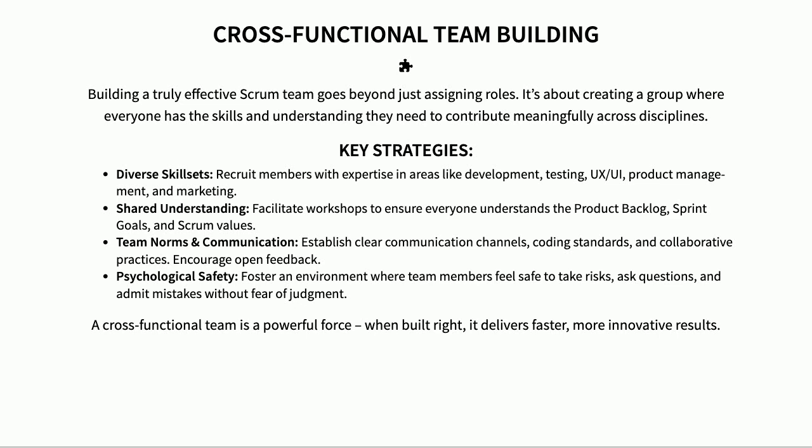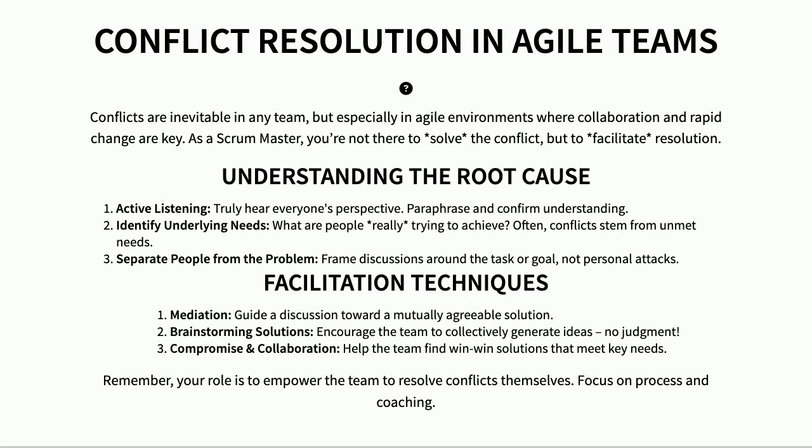It's crucial that everyone has a shared understanding of what we're building and why, which is why workshops are essential for clarifying the product backlog and sprint goals. And finally, creating a psychologically safe environment where team members feel comfortable taking risks and communicating openly is absolutely vital to success.